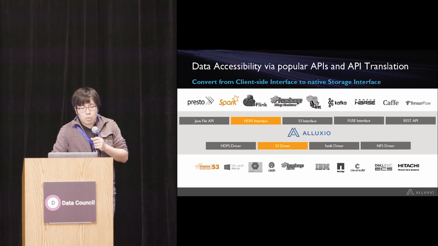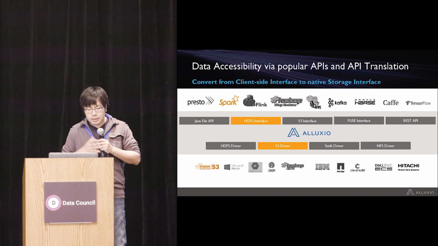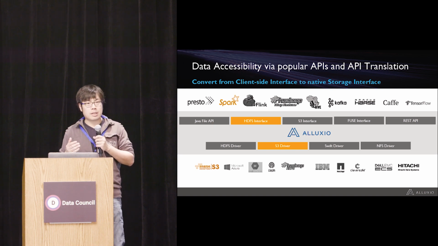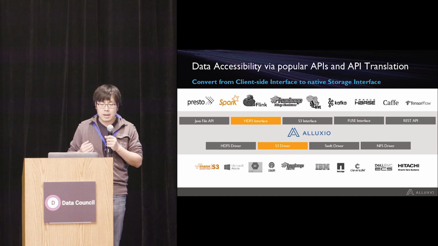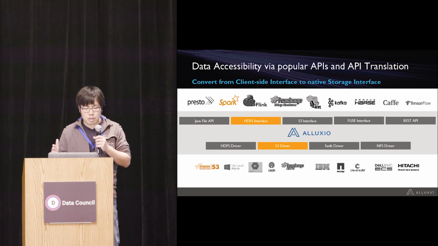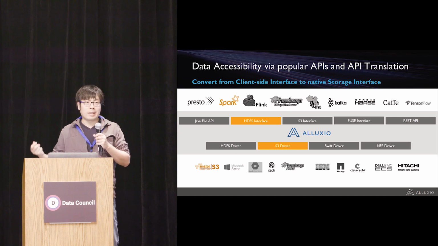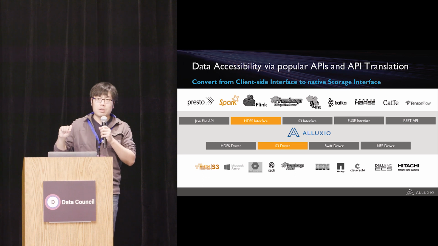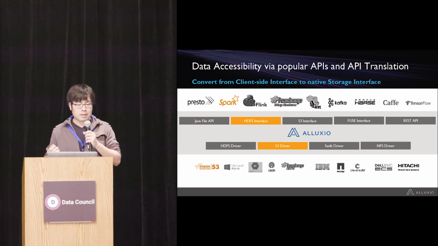And also, this layer, like Alluxio, provides different popular APIs like HDFS. So if your application is using the HDFS API to talk to the data, then no code change is required. It's just a configuration change or URL change. You can directly talk to S3 or different versions of HDFS or Swift or some other storage like Hitachi. And in this way, this is automatic, and also transparent to the applications.